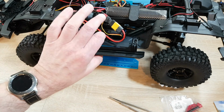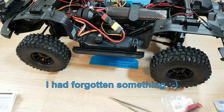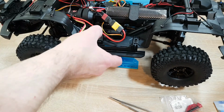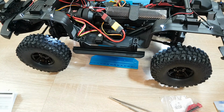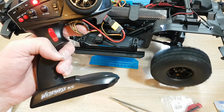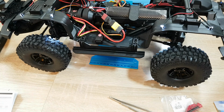Let's see if the car is now driving forward. I connect the ESC to the receiver. My radio is already turned on. This sounds good. Fine, now the programming is done. So let's get to the next step, the sound module.